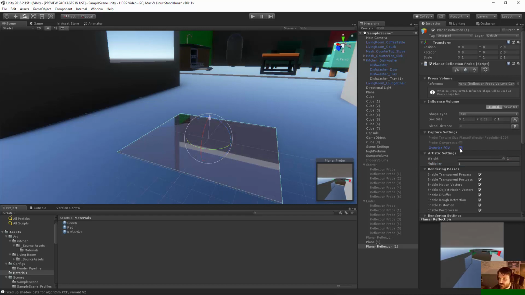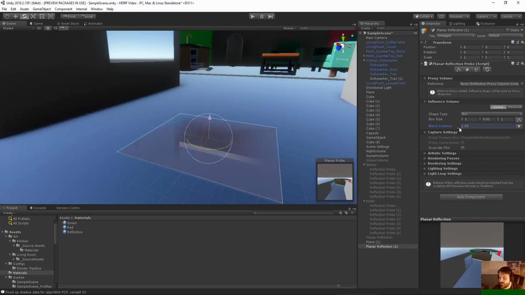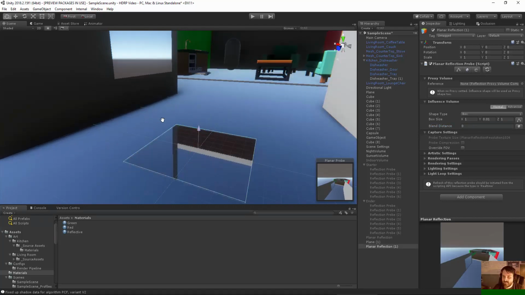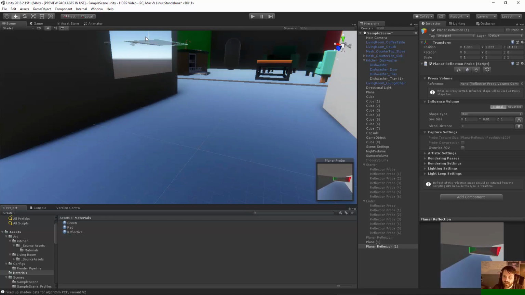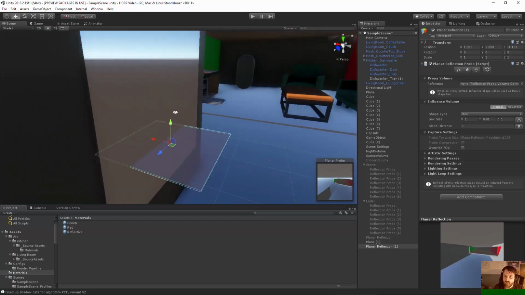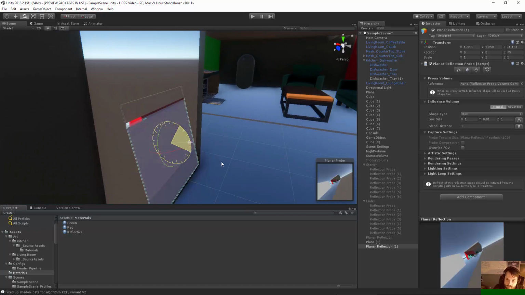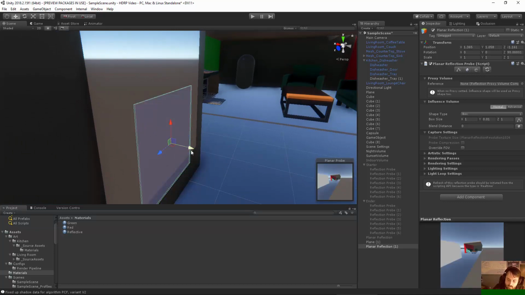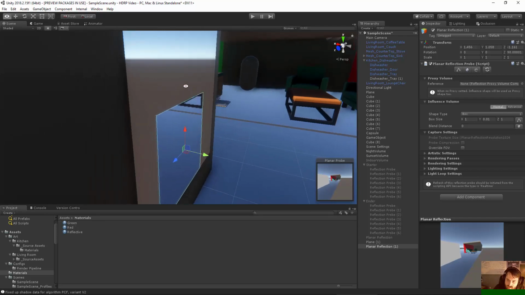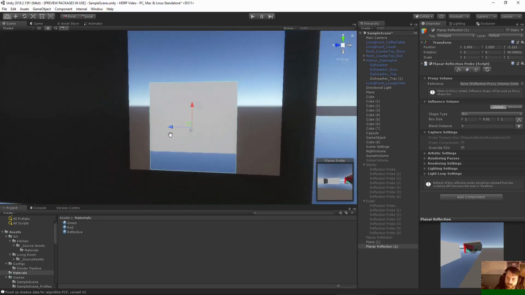You can do things like overriding the field of view, which I don't know why you'd want to do, considering you want to actually view it in the camera. Then you can also affect things like a blend distance, and that can definitely help you modify it. The main thing that you want to keep in mind, though, is that these can be used in a variety of different capacities. So, for example, if I'm rotating this around here, you just want to make sure that you have it lined up with wherever it is that you're trying to produce the reflection.